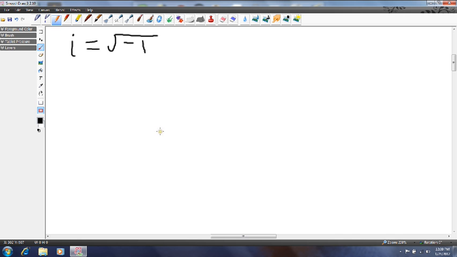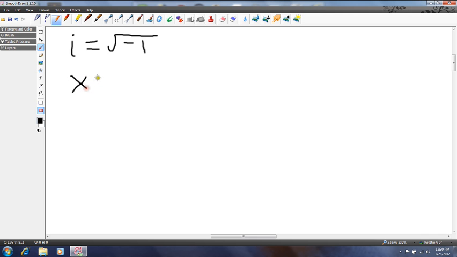However, many times when we're solving equations, we may get a solution x is equal to plus or minus the square root of some negative number. And in that case, we don't want to write it as the square root of a negative number, so we introduce complex numbers, or what's known as i, to write our solution.